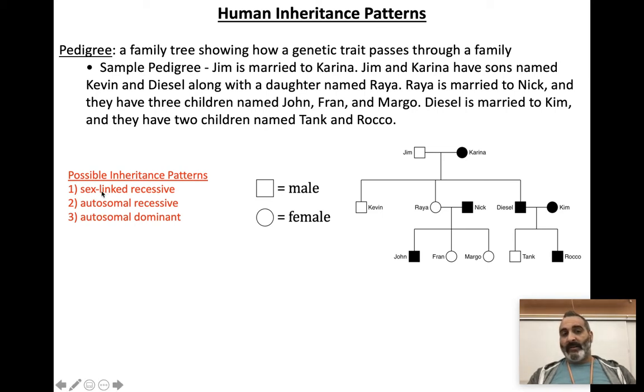So for sex linked, X's and Y's are required. You have to use X's and Y's. Autosomal recessive, just capital A's, lowercase a. Autosomal dominant, same thing, capital A, lowercase a, no X's and Y's. So it's sex linked, not sex linked but recessive, or not sex linked and dominant. Those are your 3 choices, okay? So let me explain to you how you're going to do them.